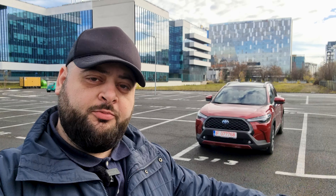Hello there guys and welcome to another one of my reviews. Today, as you probably already saw, we are going to take the new Toyota Corolla Cross out for a spin. This is a very important car for the Japanese car maker because it has been in the making for quite some time.